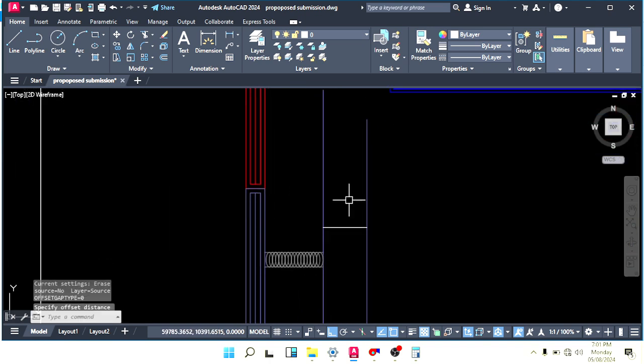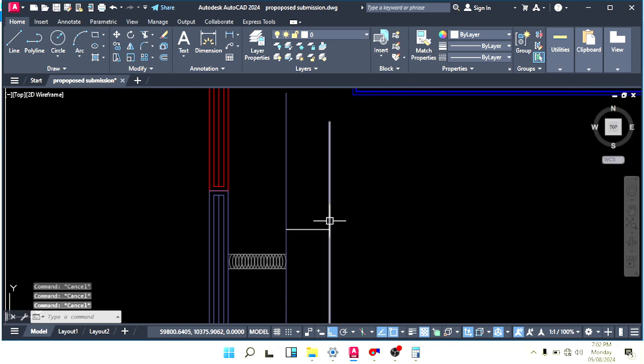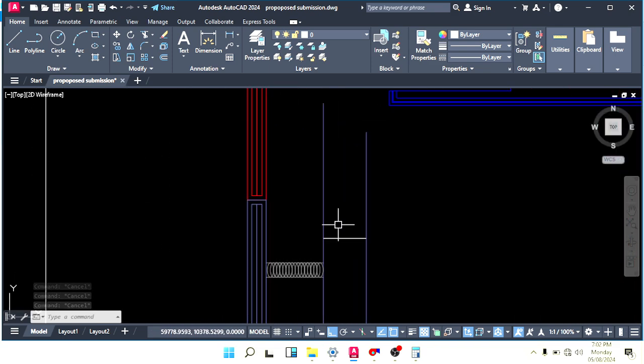Offset, if you want to see how we calculate it, here you can see 200 CFM, 8-inch. 200 by 200 we can also make, but if we reduce the height, we will get this one. So 250 by 150, this size is in inches. If you don't know how to calculate duct size, you can go to my old videos. There I teach how to calculate exact duct size, so if you see that video, it's easy to understand. Now we have here 250 by 150 duct size.